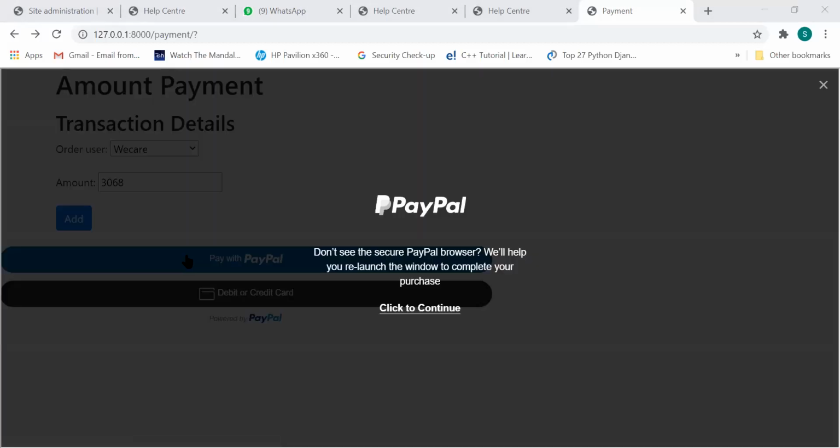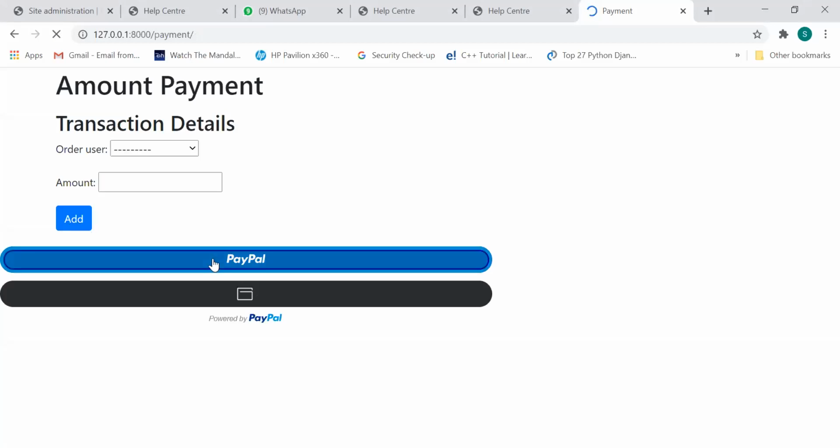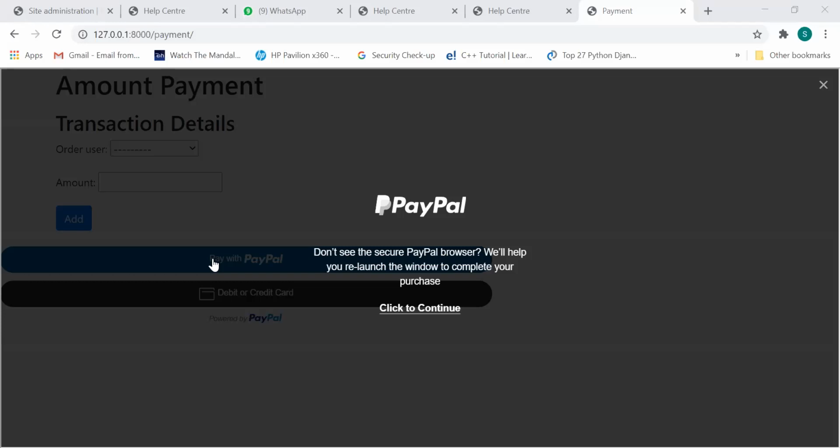Now we want to pay with PayPal. No, first we have to add it over here. After it's added, then it's in the cart or whatever, the checkout page. As you can see, and then we just do, I guess the video is paused. No, the video is in pause.